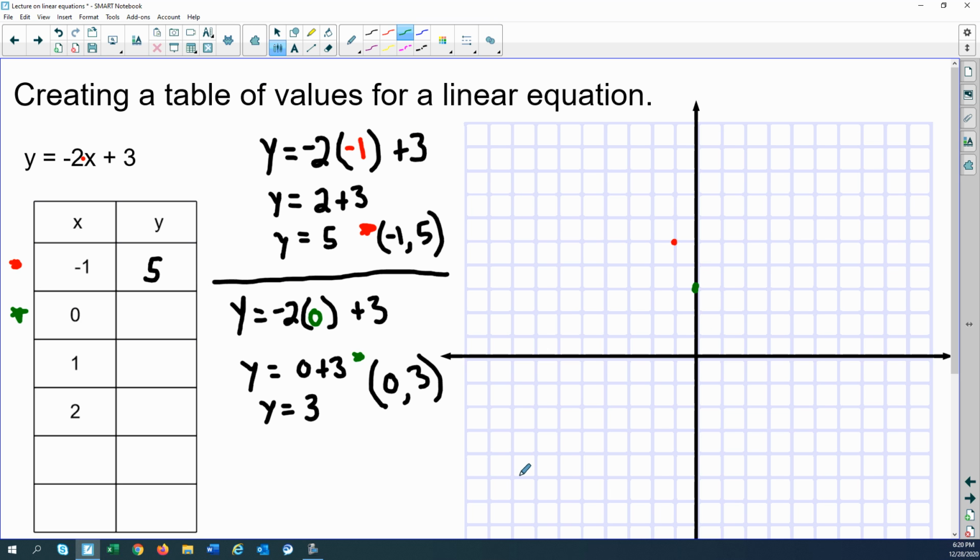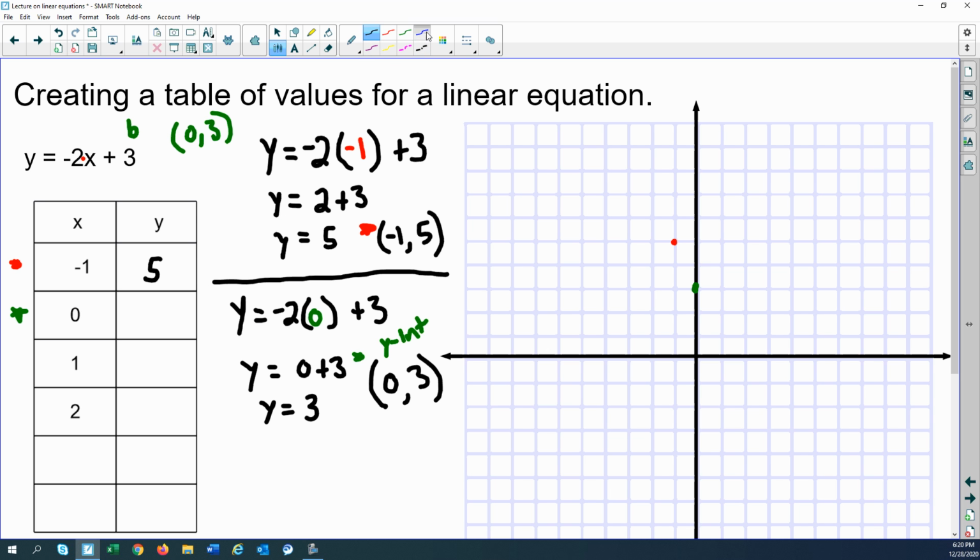Notice that this is also considered your y-intercept because it's on the y-axis. And look at the b value that's over here. Remember, we said that the b value was your y-intercept. So as you get comfortable and you know it's in the form, this is one point you should be able to look at this equation and go, there's one point, I already know one, let's get it done.